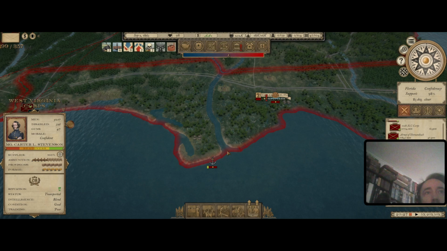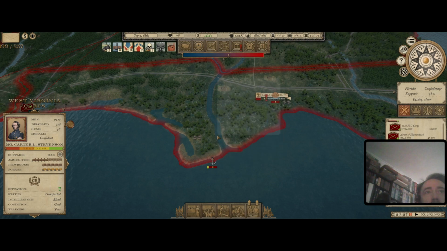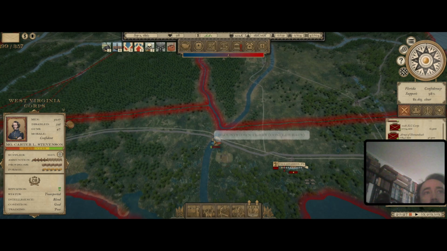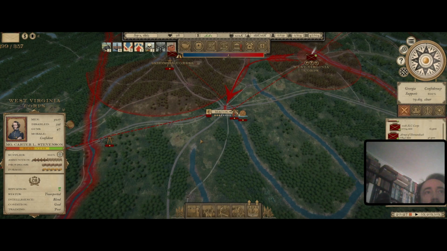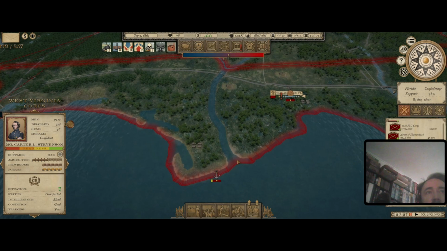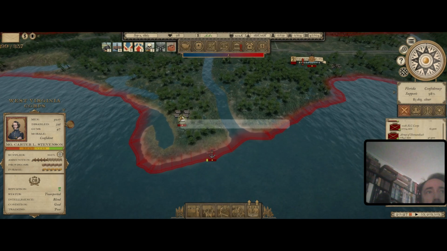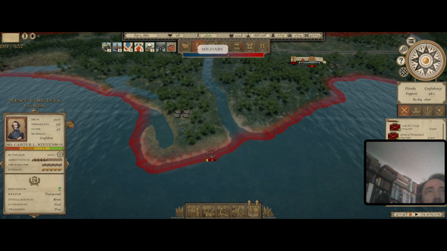Correct me if I'm wrong, but the Union could take this port, Apalachicola, and then they could sail up here and land behind. Wouldn't that be possible, and capture Mason? There's no fort at this river entrance here. I think maybe I want to build a fort down here.